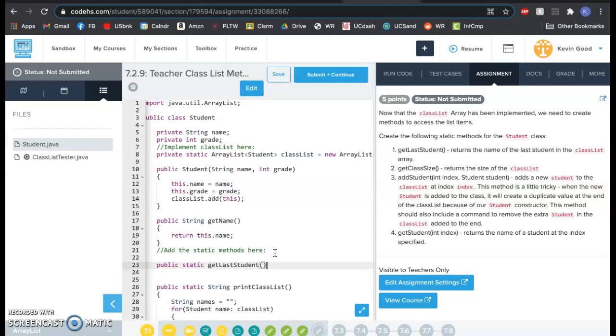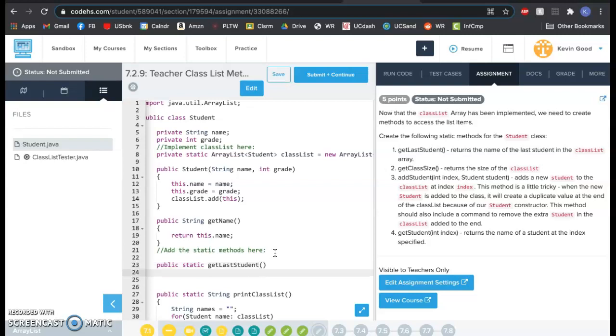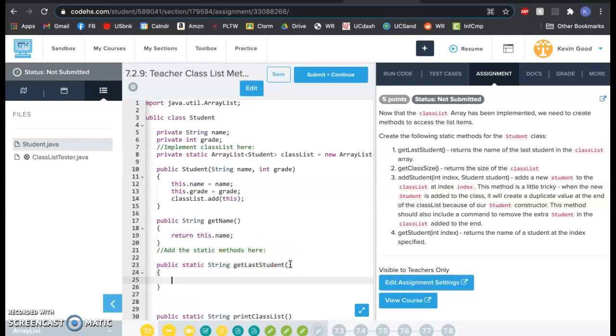Okay, so we're going to just return. Oh, wait. public static String, right? Because we're going to return a string that is their name. So first we have to find the last student in the list, array list.